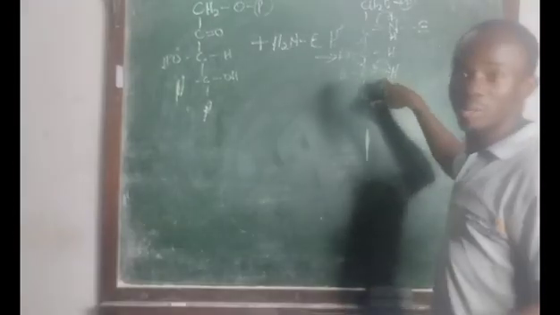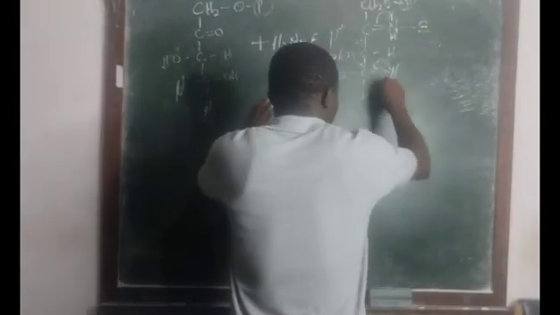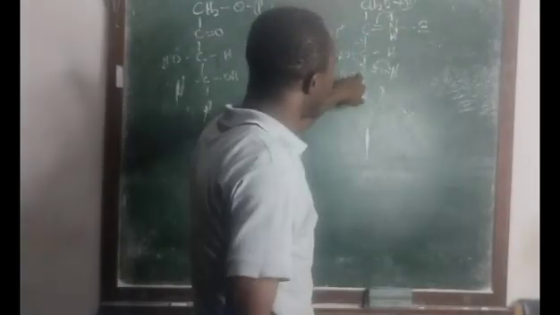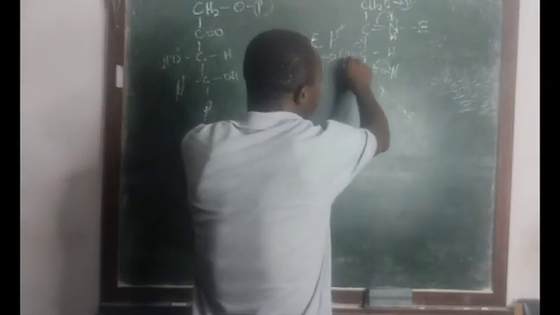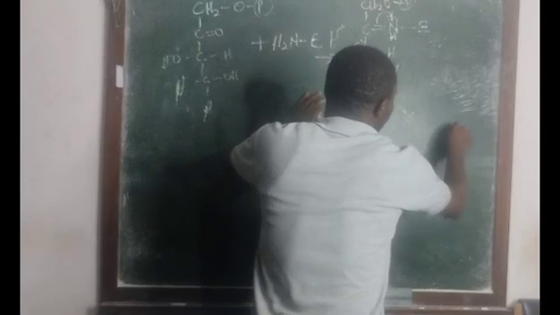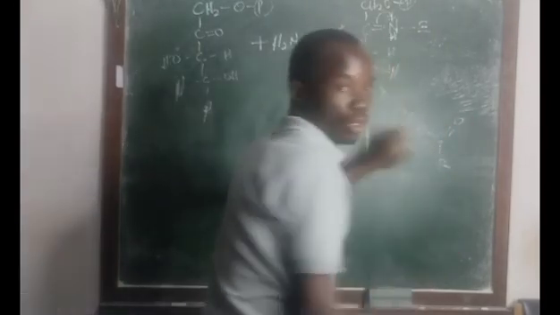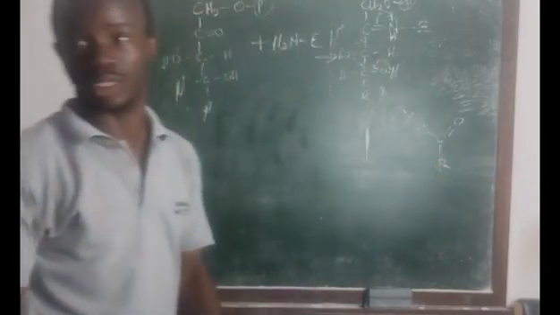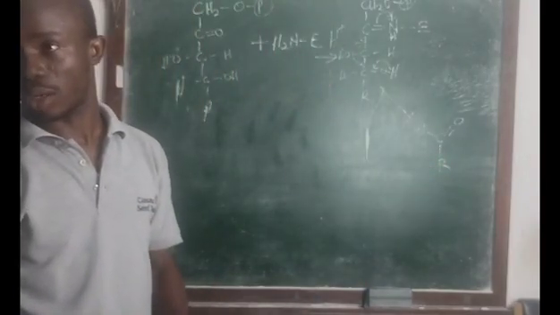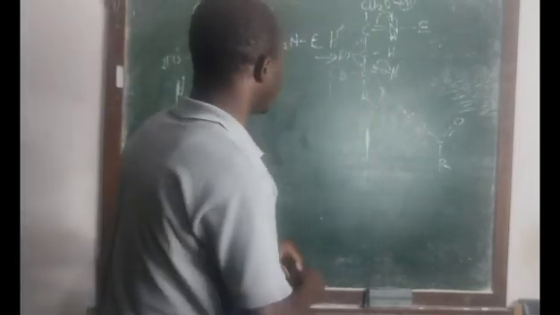Immediately we have that, this one that we have here now, we break into two products. So this below part, from this part downward, what would be the product? That would be C double bond O, we have H, and we have R, which is the part that forms the aldehyde, all together.